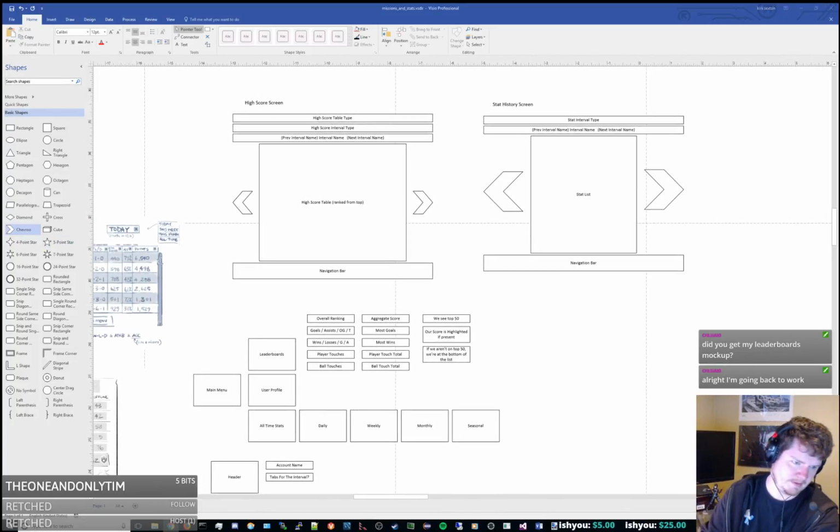We also want, why don't we add that in, only report stats for games with at least one other player or bot. So we need something that reports a bot. Let's see.